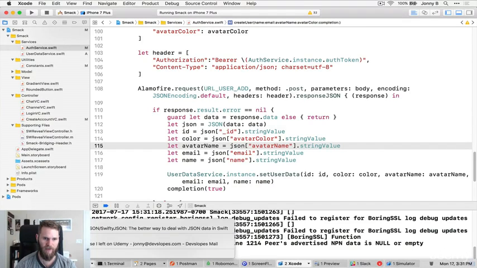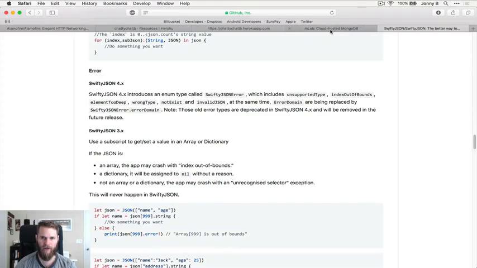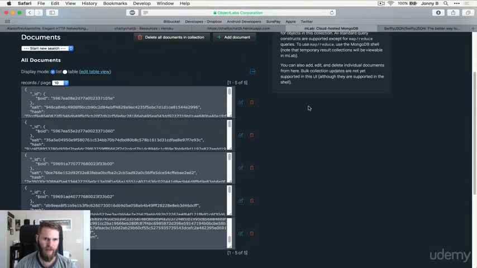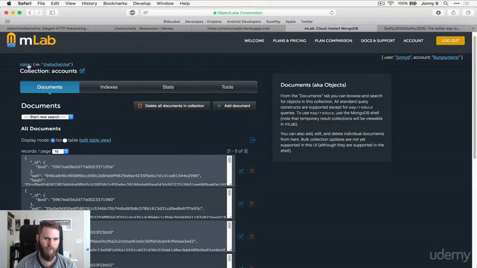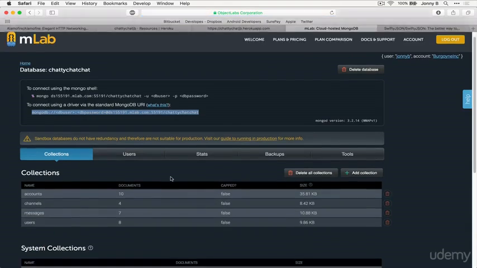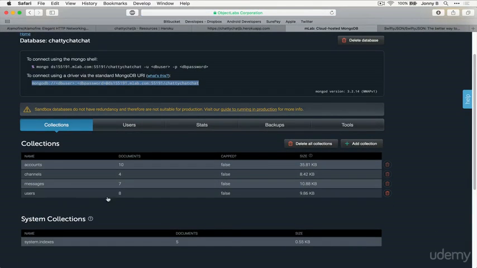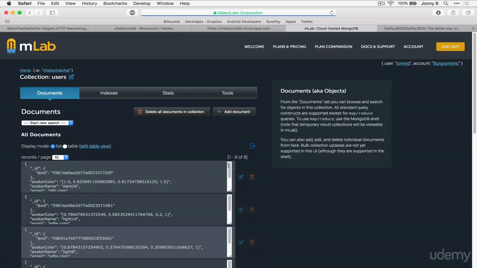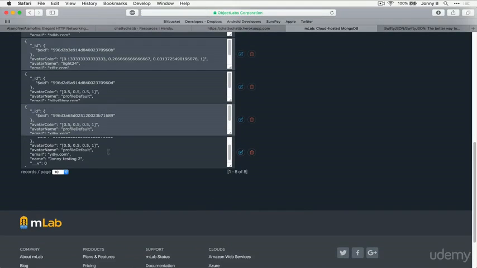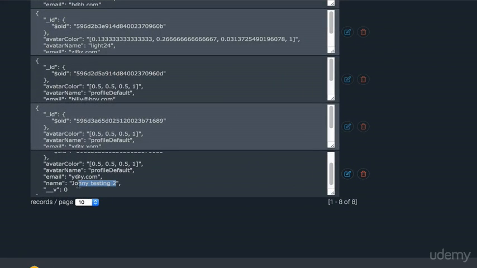Let's go ahead and check out in Safari at mLab, and let's go back to our database, chatty chat chat. And now, if this is the first time you're doing it, you should have, for the first time, some users right here. All right, so let's check this out. There it is, Johnny testing 2.